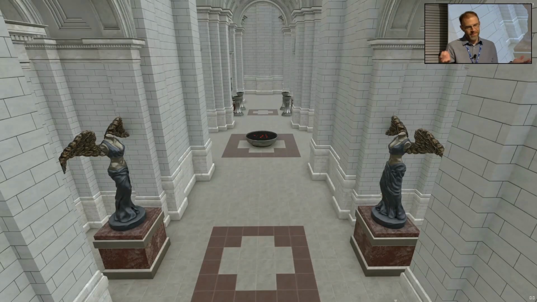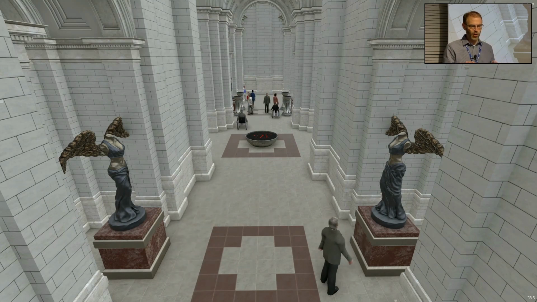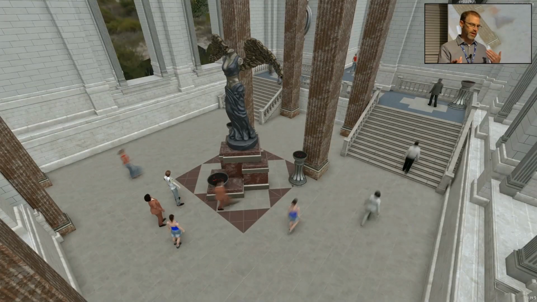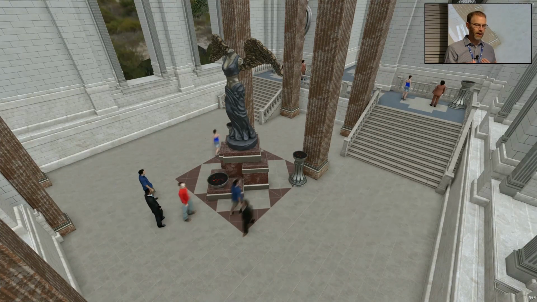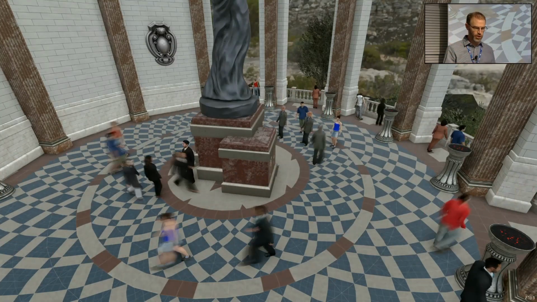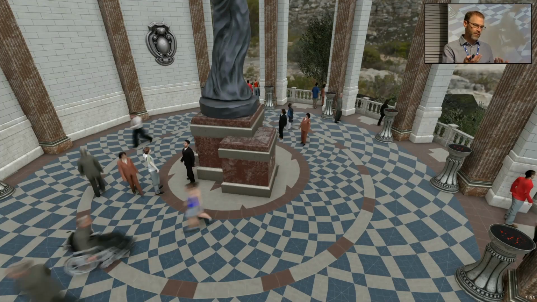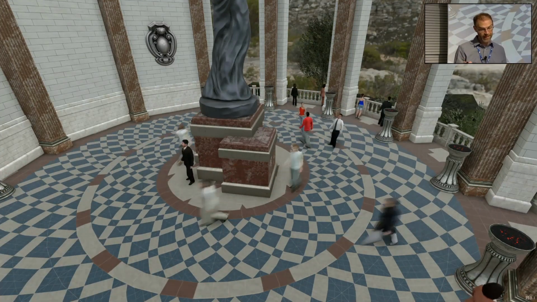So here's a synthetic model. It just looks pretty, but it was developed as a test to show how you might use this for museum type behavior. So in this one, if I start it, here comes a couple of agents. They're going to stop and look at things as they come through. And you can use distributions and probabilities here to determine which people stop and how. So you don't have to tell agent A to stop at statue B. It's just emergent. So it can give you this nice, more realistic looking behavior, at least.